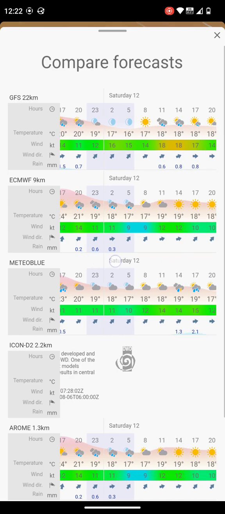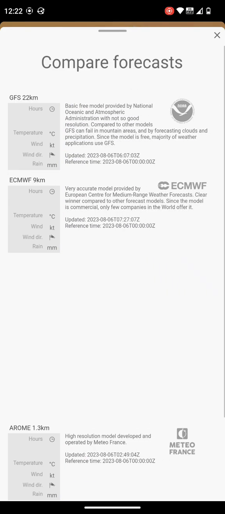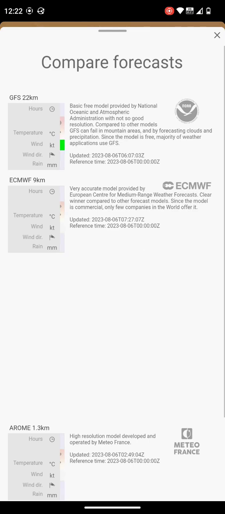If you scroll to the very end of each row, you see a description of what that model actually is, where it comes from, where the data comes from. The GFS, the Global Forecast Model by the US NOAA, is a free global model, but it's pretty coarse, and a lot of services that are freely available on the internet rely on this. So it gives you a general hint on how the wind is, but then often people complain the forecast is not that precise. Of course it's not, because they are relying on the Global Forecast Model.